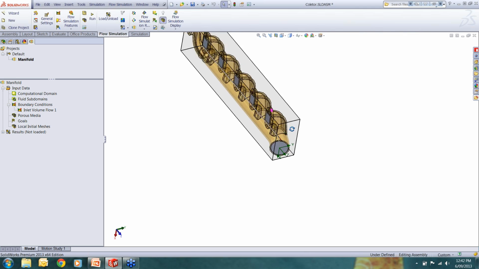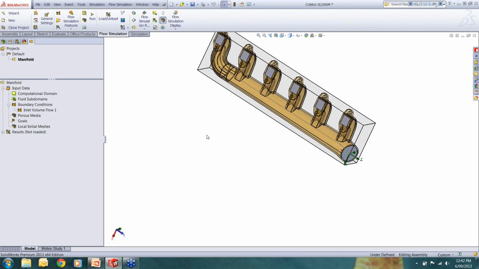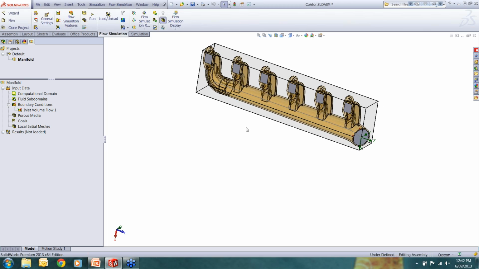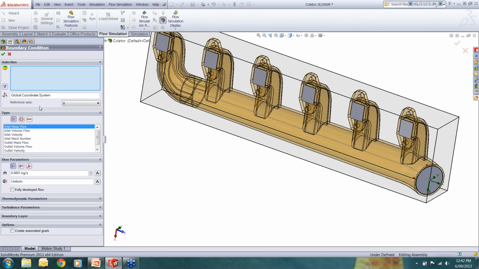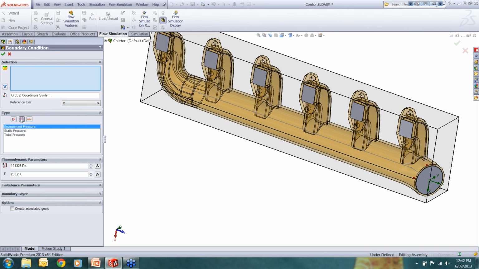Alright, now we have to assign the same thing to the outflow regions. So zoom in and then again insert boundary condition, and then we go to the pressure opening type. We would like to assign static pressure here on the faces.